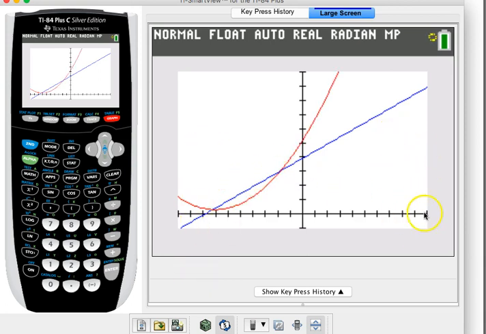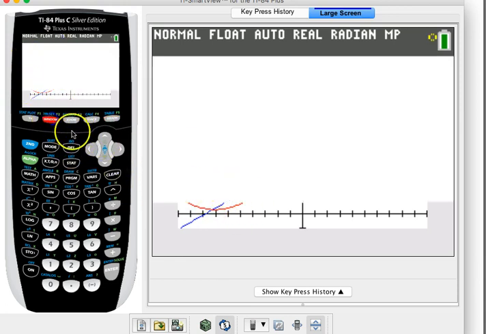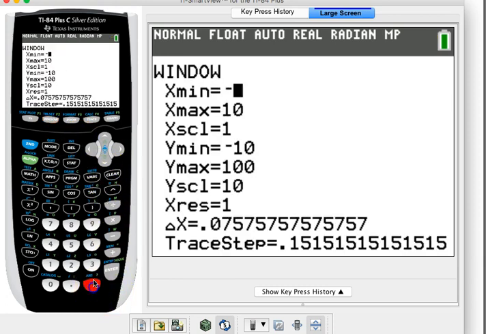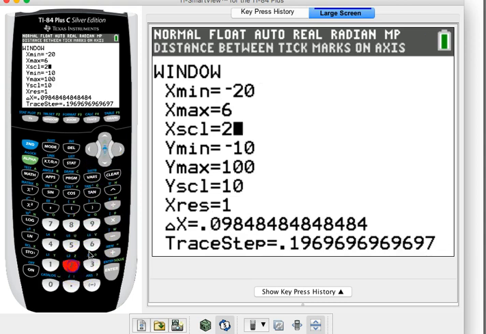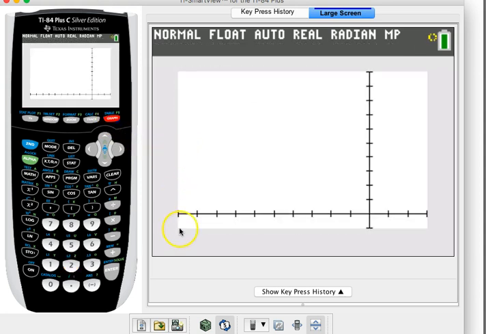Okay, so from here, I can see, all right, here's my parabola. Here's my line. There are two intersection points in this case, and I would definitely want a little more on the left side if I wanted to get a good picture. So I would maybe go from negative 20 to maybe 6, counting by twos. And the y scale looked fine for being able to see everything that I needed.